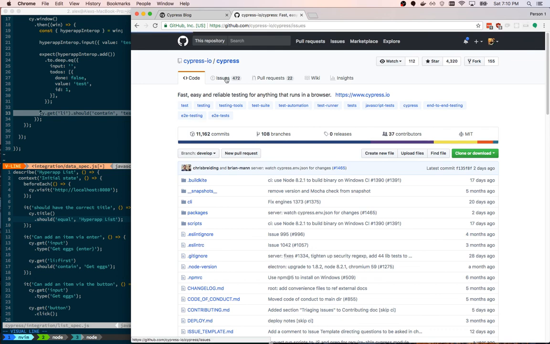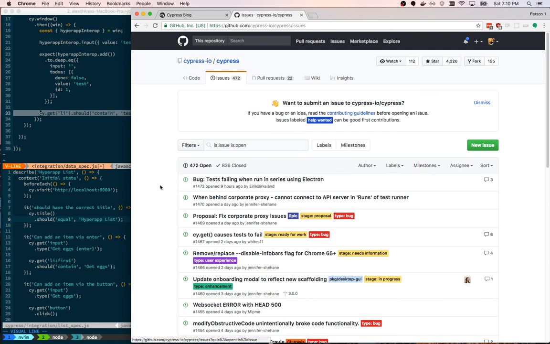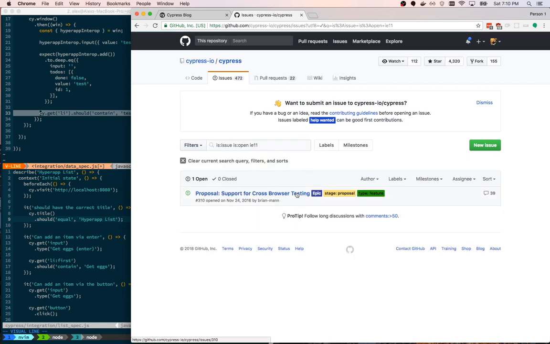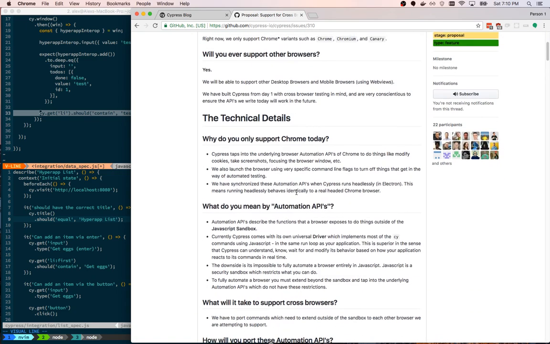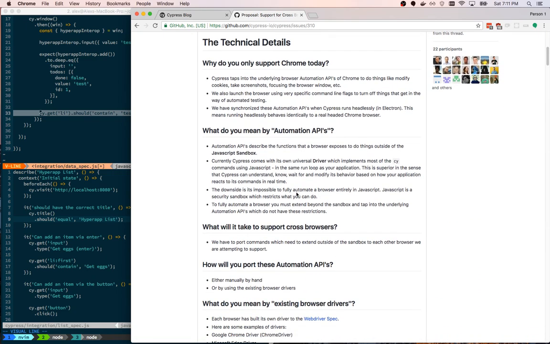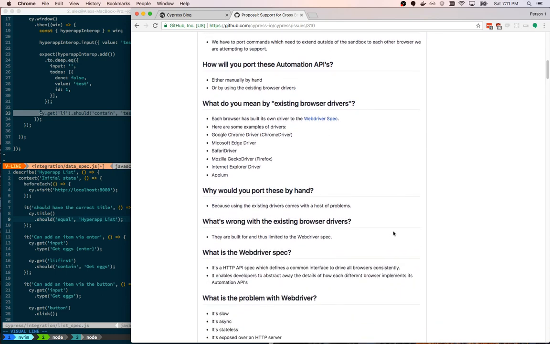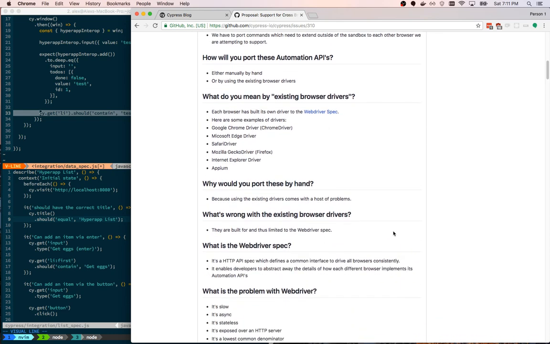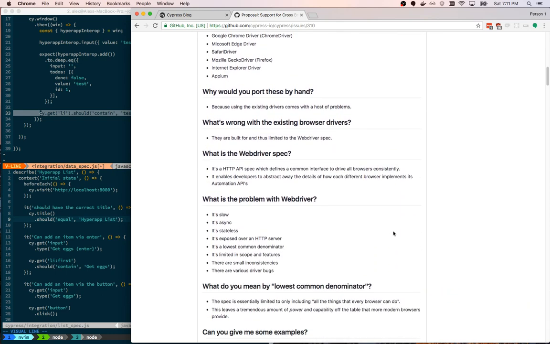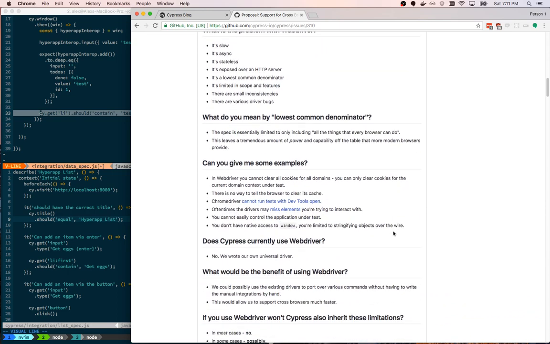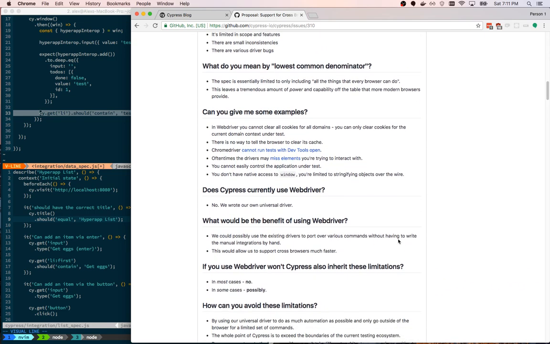Oh wow, they have a lot of issues. I guess they're pretty green still. But let's see. Do they have anything for IE11? Hey, there we go. Alright, so just skimming over this.